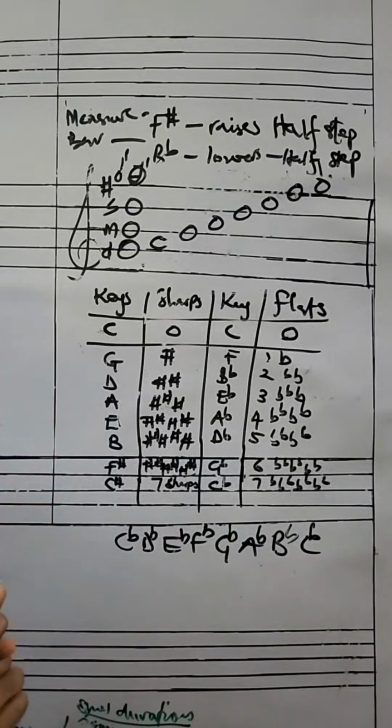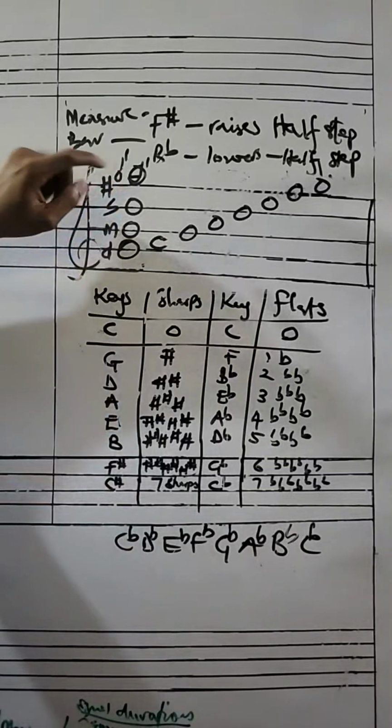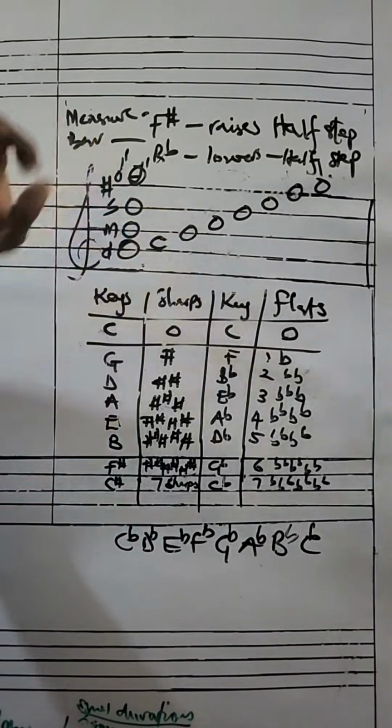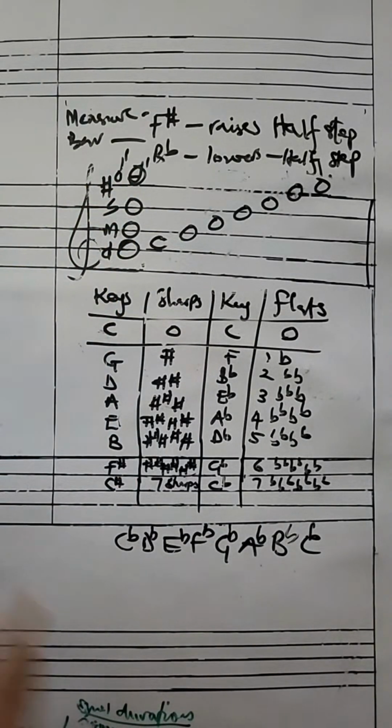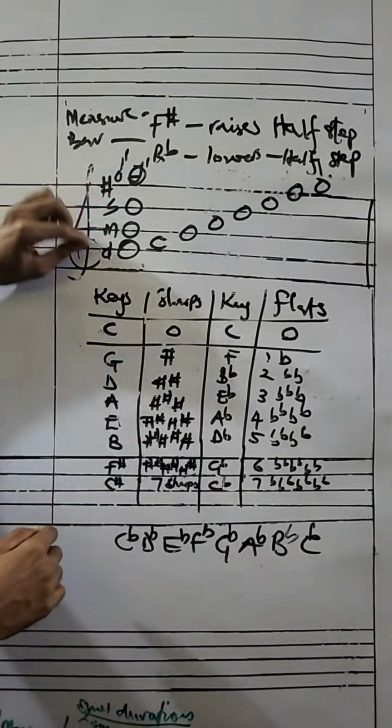With the root, the third, a major third, and a minor fifth. Are you hearing me? From Do to Mi is a major third. From Mi to So is a minor third. From Do to So is a fifth, but we'll come to that later. Now, Do, Mi, So, look at it.